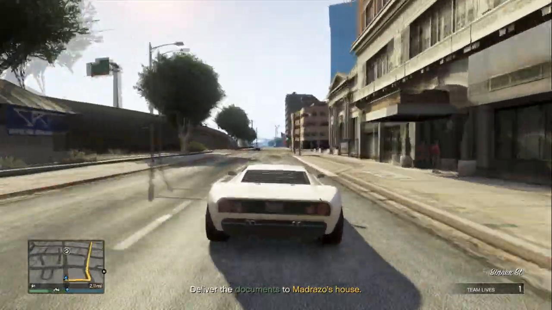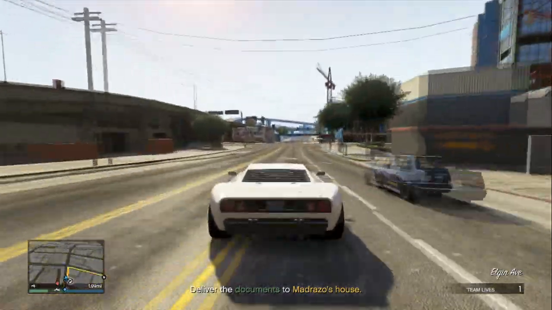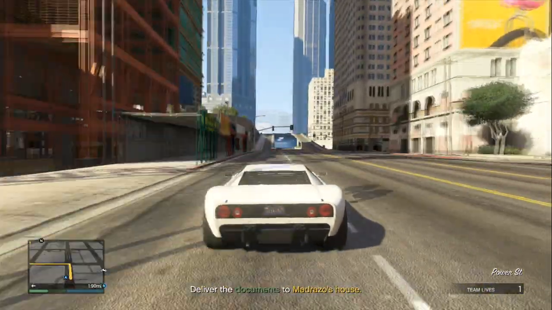These missions take about 7 minutes to do. In and out, done like that. $1 million in less than a day. Quick, easy cash.